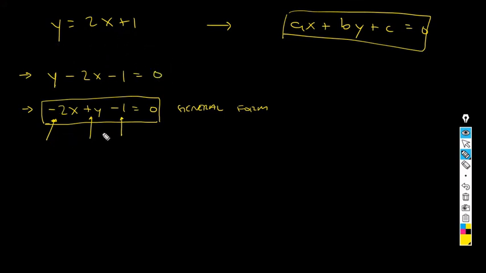Okay, now again, how do we go from this form, which is the general form, to the original equation, which is this, the slope intercept equation? Well, you reverse the process. You're gonna do this: y equals x plus 1. It's that simple, okay? Let me give you another example, a more complicated example.